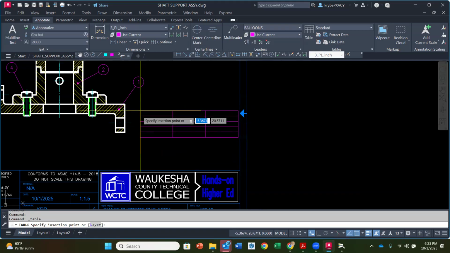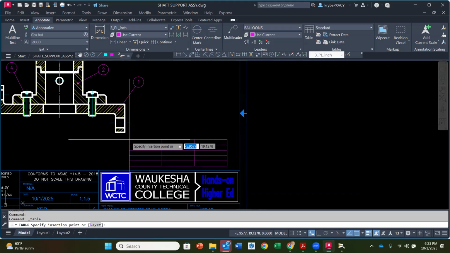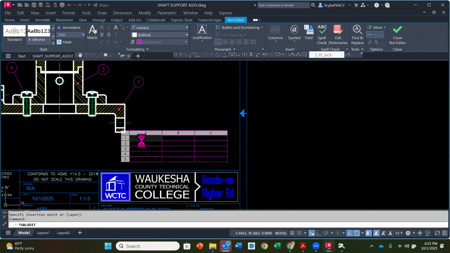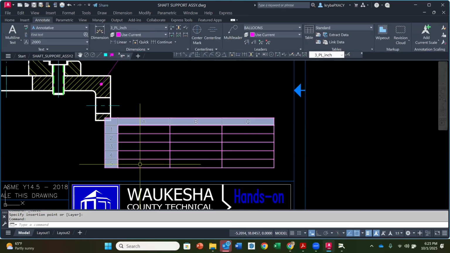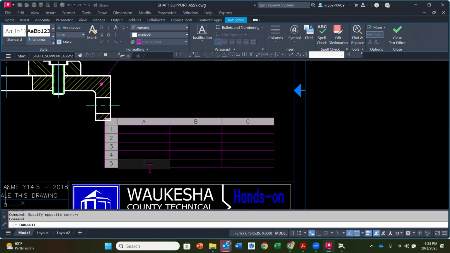All right, now it's on my cursor and I'm just going to left click because I'm going to move things around. I'm not too worried about placing it just yet. Now what we end up getting here is a table, okay? I'm going to start at the bottom left-hand corner and double click in there, and you're going to notice it goes into a text editing mode. Any text is going to automatically be centered, but any numbers are going to justify to the right.